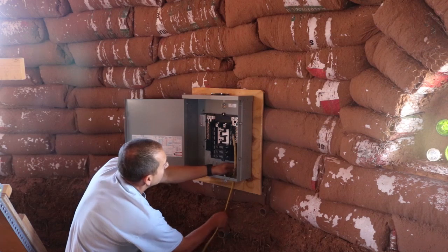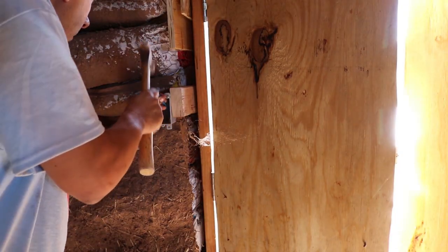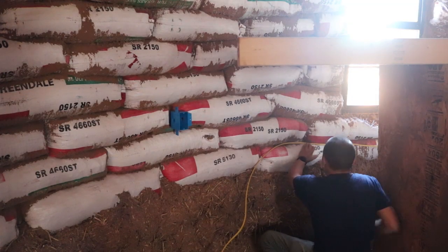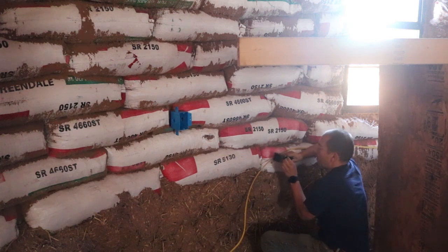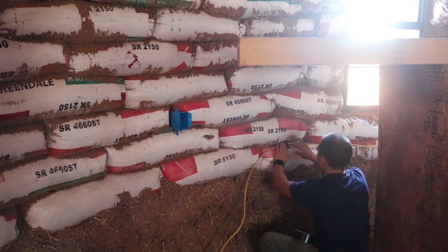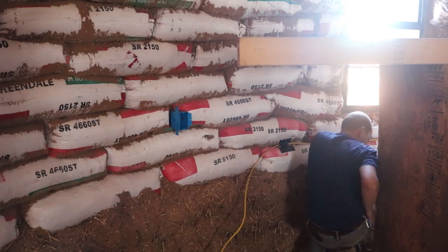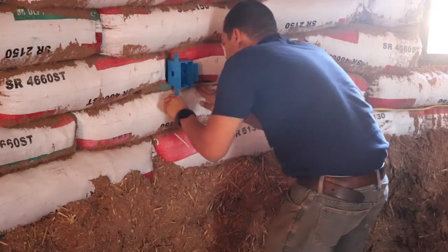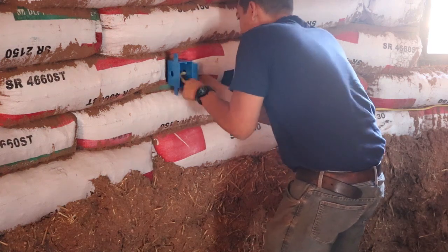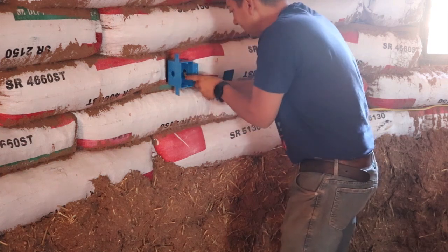Yeah, this part's got me the most nervous for some reason. But I know I'm going to leave plenty of excess to make sure I got room where everything needs to go. I think I might have a little bit of a solution for running these wires around these bags. Maybe there are better solutions, but this seems to be okay for right now. Just going to hold these bad boys together with a little bit of tape. I think I might be cutting this a bit long, but I'd rather give myself a little extra wire than not enough. I feel like that's a fair amount of wire to hang out there. Yeah, that should work.